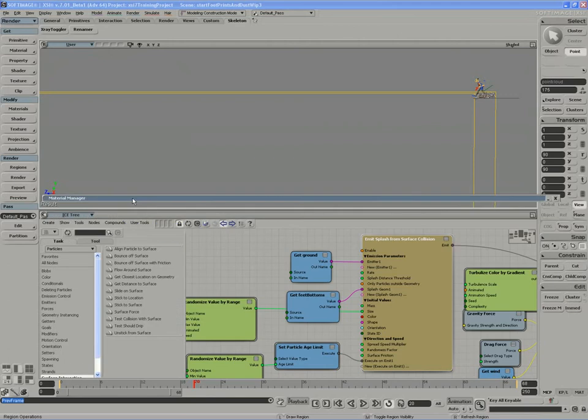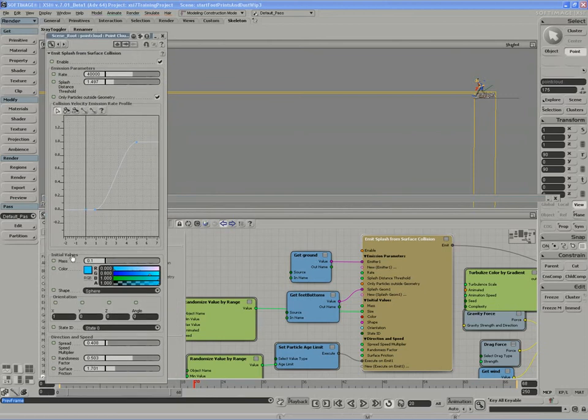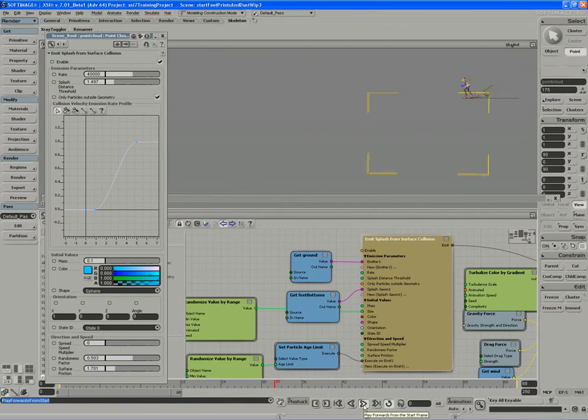And the easiest way to do that is to jump back into the emit splash from surface collision compound and adjust one of the values found under direction and speed. There's a multiplier here called the spread speed multiplier that when set to any value above 0 multiplies the speed and the spread at which the particles move away from their emission, from where the splash occurs, where the feet and ground are. So if I take the spread speed multiplier and I set that to 0 and I step through, we don't have quite the same problem. We do get a few particles that are jumping away on us. Again, I could go in and set the randomness factor down a little bit lower.